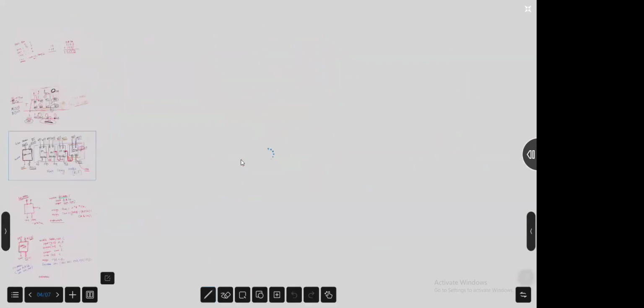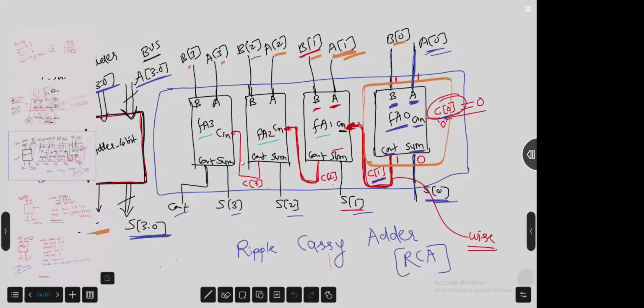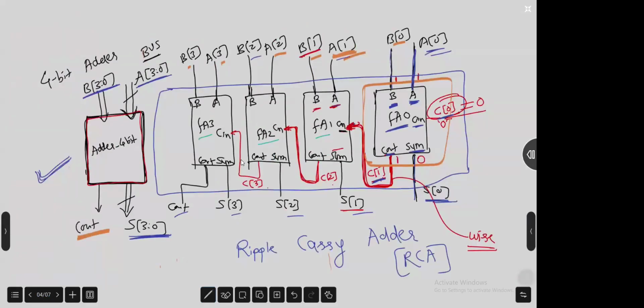Okay, then we are having a second full adder, is it right? दूसरे full adder के A को क्या जा रहा? A of 1, B को B of 1, Cin को चेक करो, Cin को क्या जा रहा, C of 1, then sum को S of 1, Cout को C of 2. So I am just writing it the same.